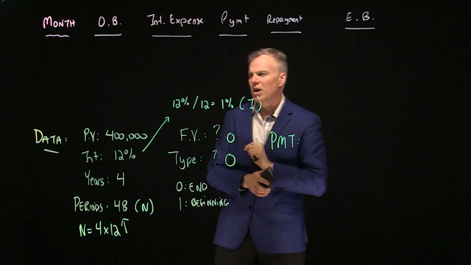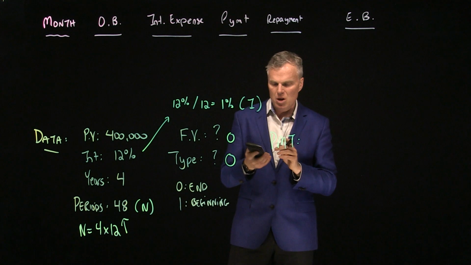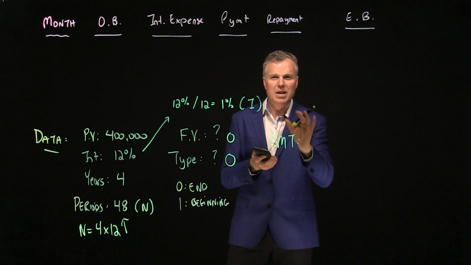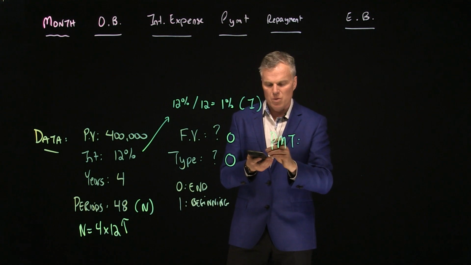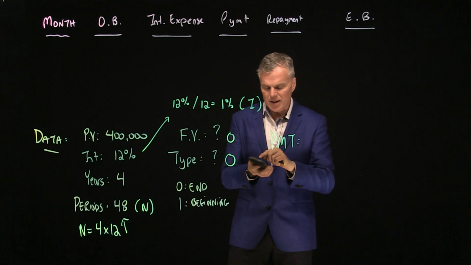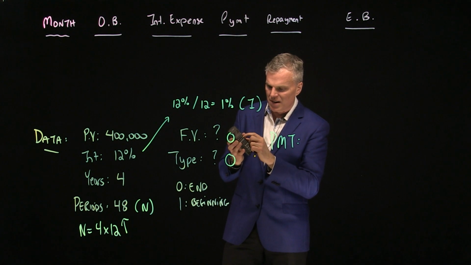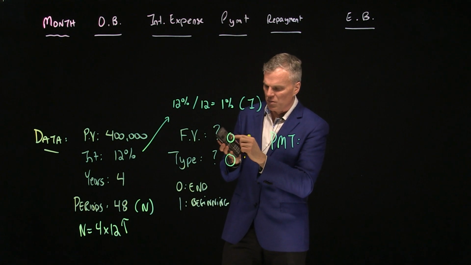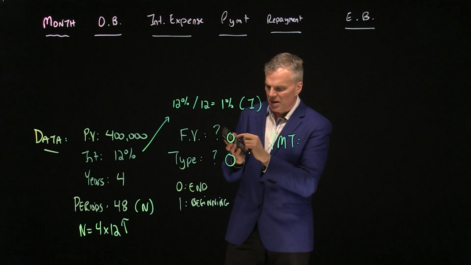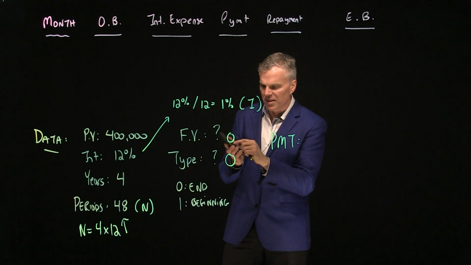All right, let me show you how to calculate this. First thing, we have to make sure our calculator is clear. We don't want to have BGN up there because that sets the payments at the beginning. We've got to make sure that's not showing. We also want to make sure there's no data in here. So I like to click second, then end, to clear that, and then clear TVM. Hit that a few times. It's basically the yellow second button, and then FV. So just clear everything there.